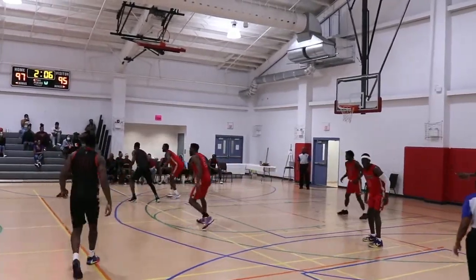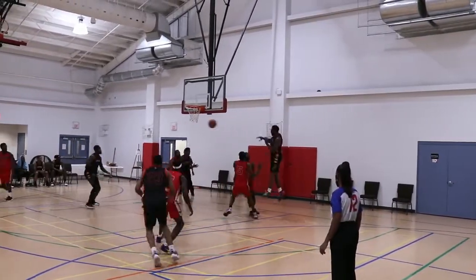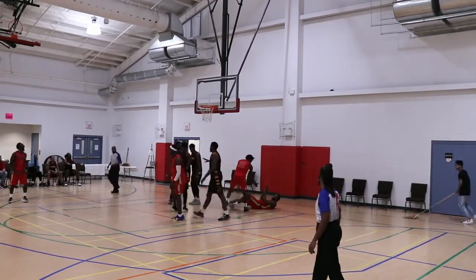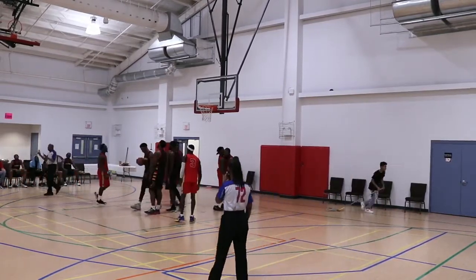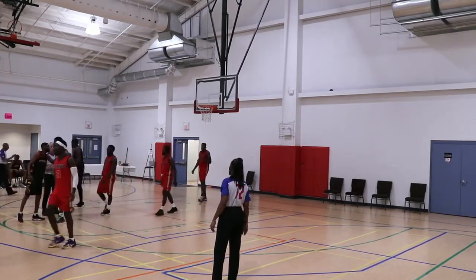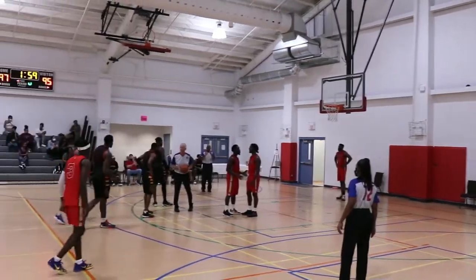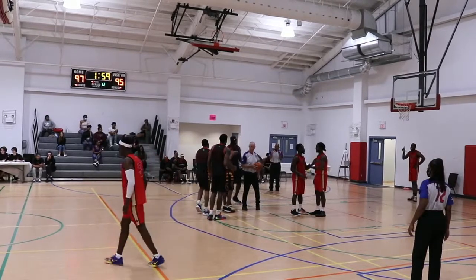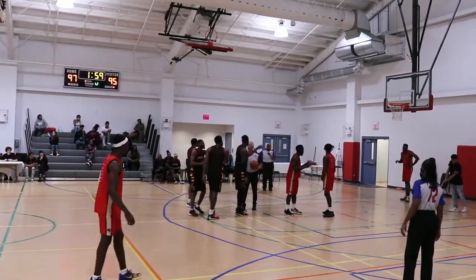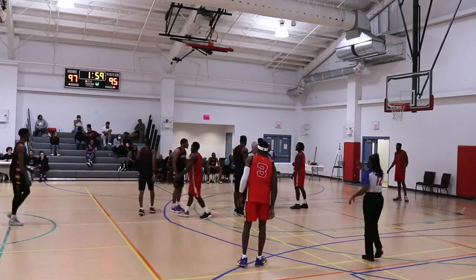Here's Milligan. Milligan, now over to Farmer on the right wing. He'll try to take it down low. Now feeds it into the middle to McAllister, and he gets the foul. McAllister is going to get called for a charge. That's the third charge on the Firebirds today. The Lions doing a good job of setting their feet down low. And the Lions will get the ball back.